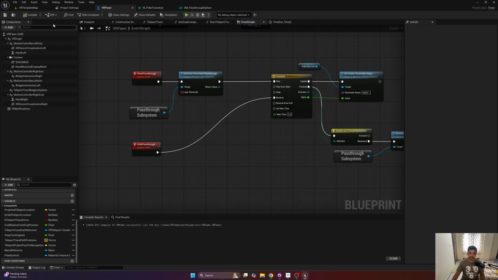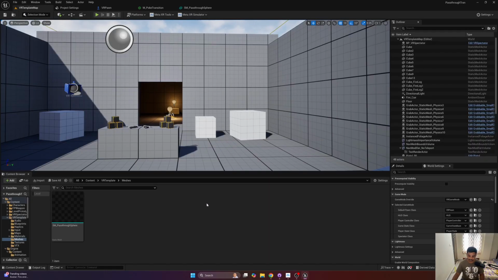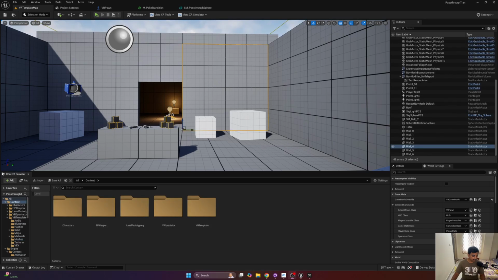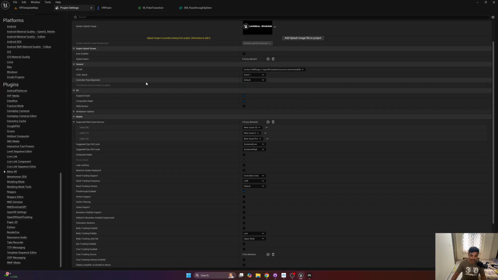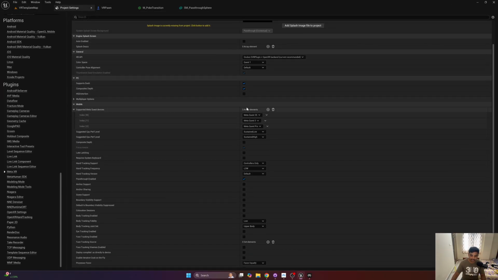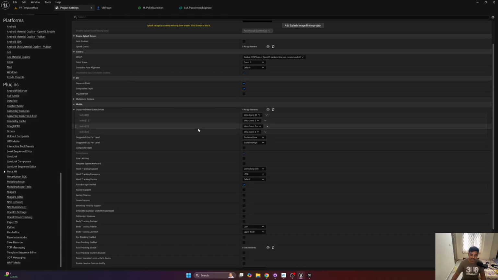Okay, now let's see how it runs on VR device. Let me connect my MetaQuest and do the recording again. I built the APK and it failed. Then I made two changes in the project. One is go to the project settings, and here I forgot to add the supported MetaQuest devices. So I'm using MetaQuest 3. If you are using any of these, you can click on this plus, it will automatically add the device.